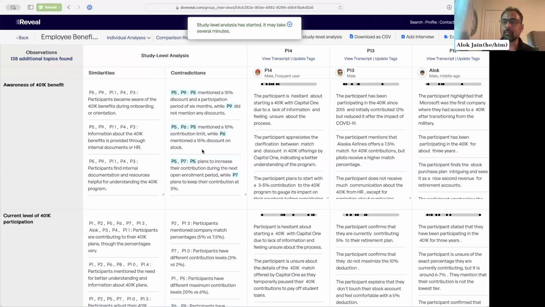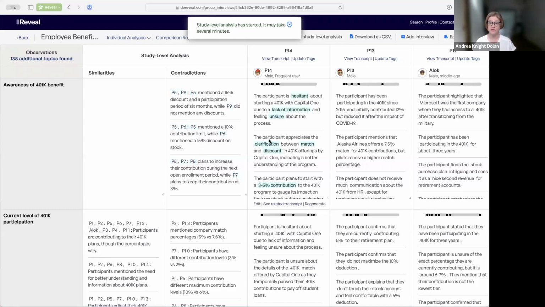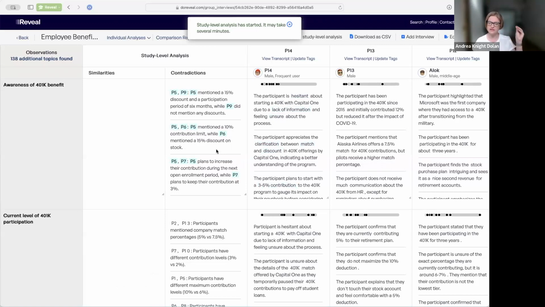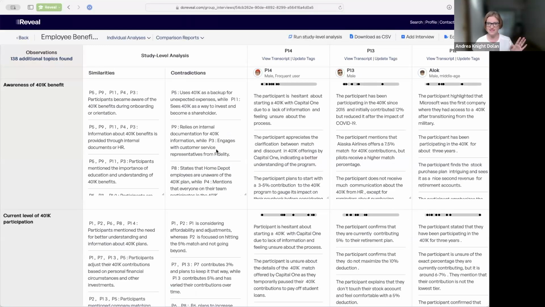I really love the contradictions section. I have to say that's not something I have seen as much of, and in my explorations and in my research it is definitely something I like to stop and consider. It's like, where did we hear diverging opinions, and how do we make sure to recognize that and represent that when we're presenting the data, so that it's not just everyone thinks this, but that there is more texture to it. That's exactly right.